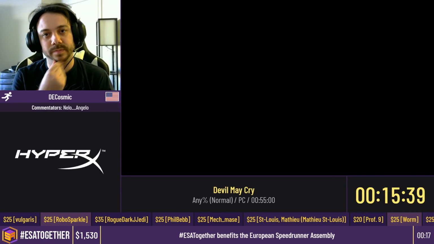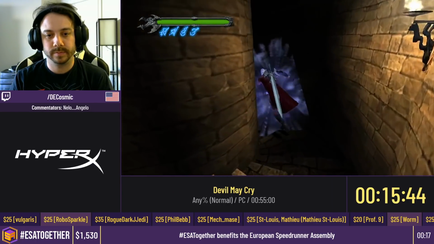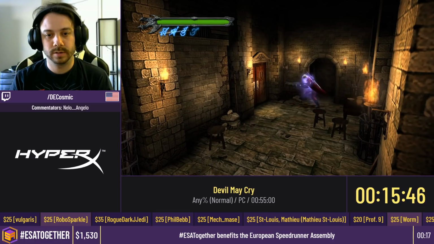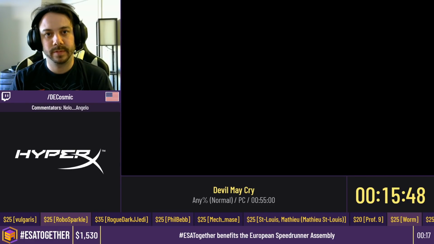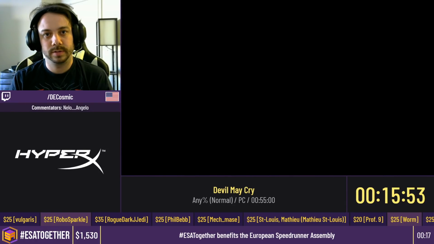So again, Cosmic's going to put in the trident there. He's going to run down some stairs here, and what he's going to do is wait until he goes past the first torch on the wall, and then he's going to pop Devil Trigger. That's just going to give him a quick speed boost, and also just getting to the end quicker.